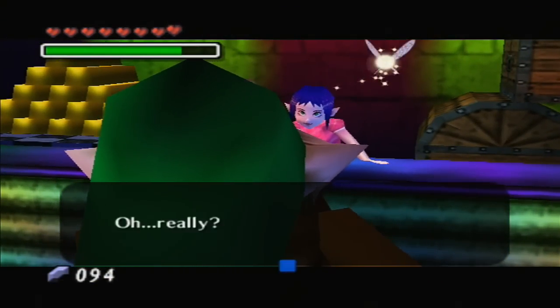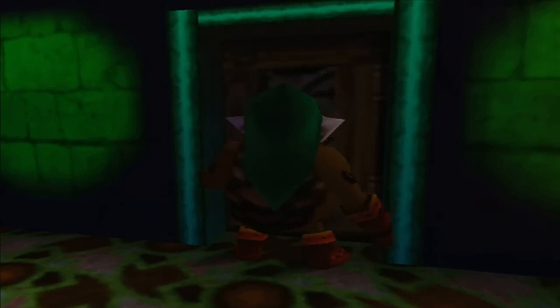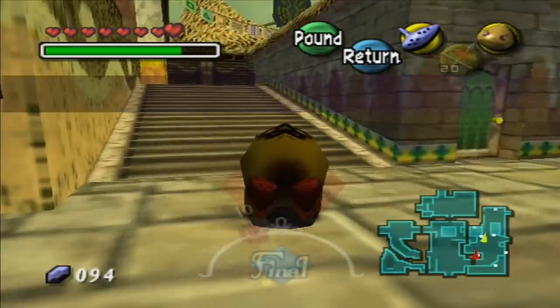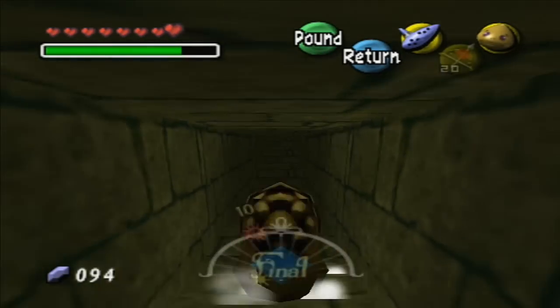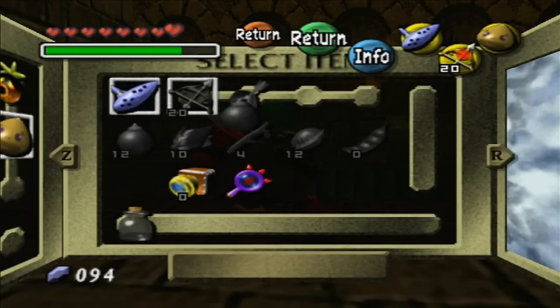Now, we do not want to try again. We want to save some rupees because we are going to need 100 rupees to get a heart piece in just a few minutes. But speaking of 100 rupees, and I love that that is exactly the number I was looking for, if we come over here and go back here, of course I'm going to need to equip some bombs, but there is an area back here where you can get a silver rupee. So let me go ahead and equip some bombs.